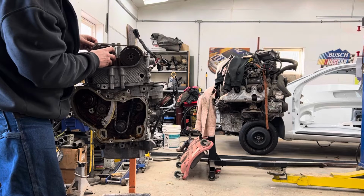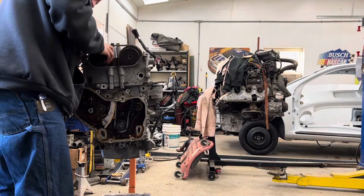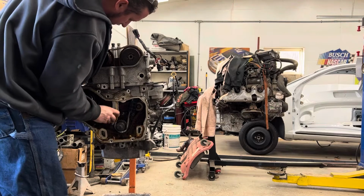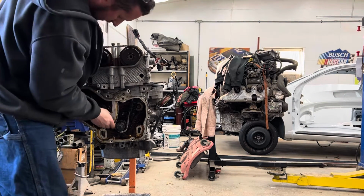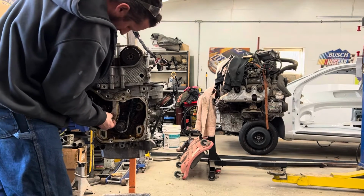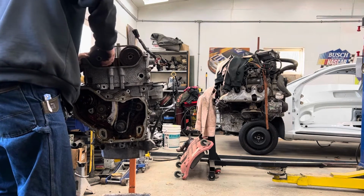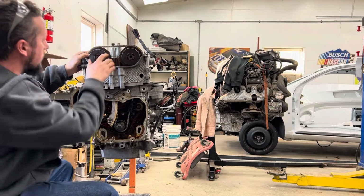Bring this in here. Get it lined up with the triangle. Like so. This is where it's supposed to be. Man, struggle bussing. That's why. There we go.